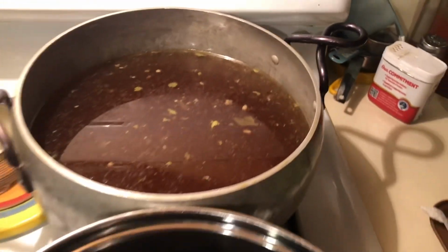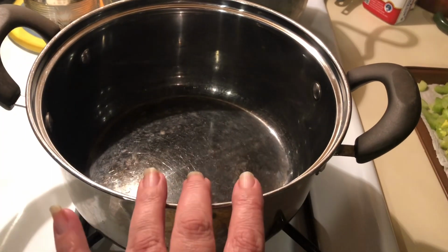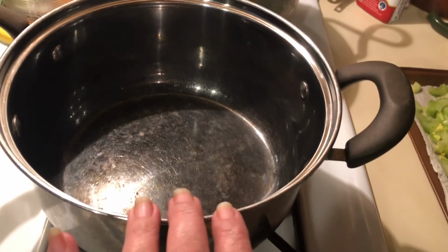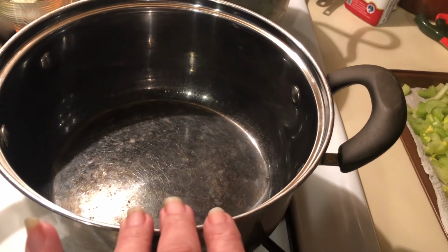And then we have our pot ready for our noodles, because what we decided to have was stuffed pork chops and egg noodles, because I found the kind that I like for supper tonight. And we clean out the fridge. I forgot I thawed some pork chops a couple days ago, so we need to cook them today.